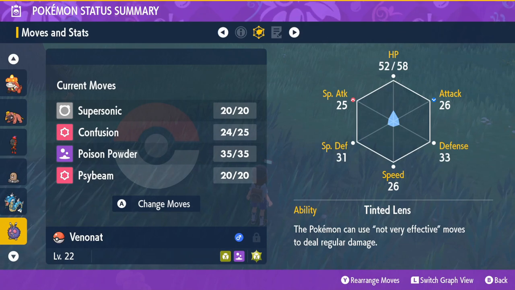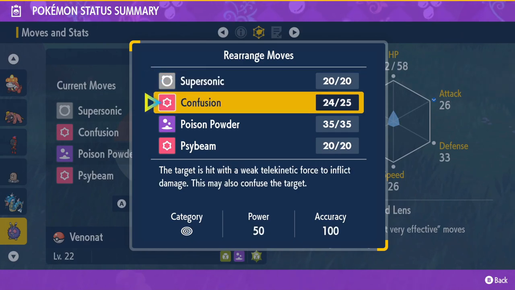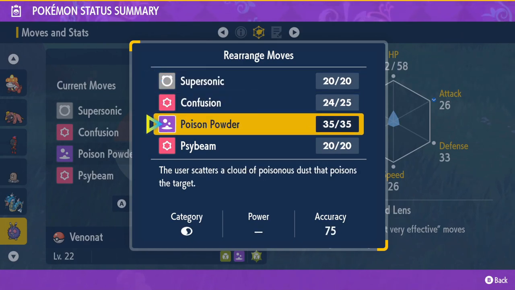I'm going to definitely invest in it for the long game so I get its evolved form, which I heard is very powerful. Definitely get this one for your bug type. If you need a poison type too, this one is it also.